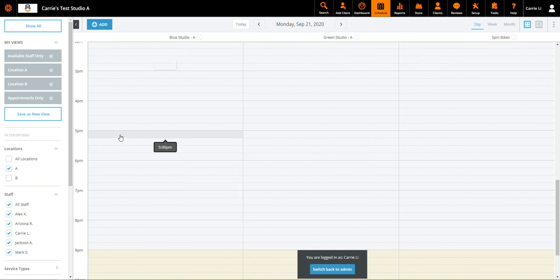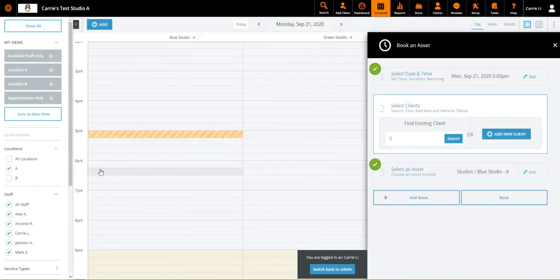Now, if there were any classes, events, appointments, or somebody else had booked the studio on its own and it was occupied at 5 p.m., you will see that specific booking here already. In this case, since it's blank, I know that it's available. I can go ahead and left click on the time slot, and then we'll go with book an asset. And from here, the date and time is already done for me. If we need to set it up as a recurring booking, we can go back to step one to edit that. If not, we're going to make it simple. We're going to keep it as just for today.